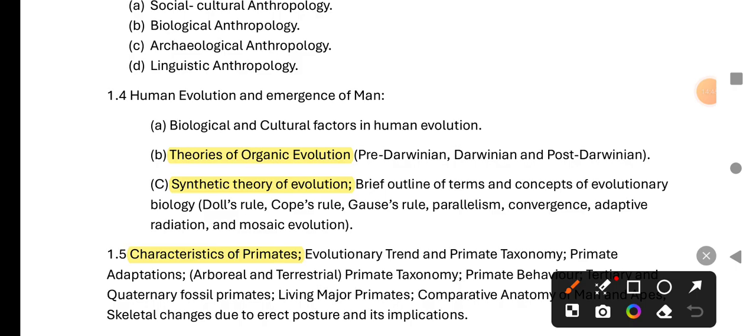Animal kingdom taxonomy: what are the various taxa like phylum, chordata and non-chordata, and what are the various types of chordata and non-chordata? Chordata types are vertebrates and non-vertebrates. Vertebrates are classified into various classes like Mammalia, including egg-laying mammals or Eutheria, and Aves. Aves means birds, which we will study, and Reptilia and Amphibia.